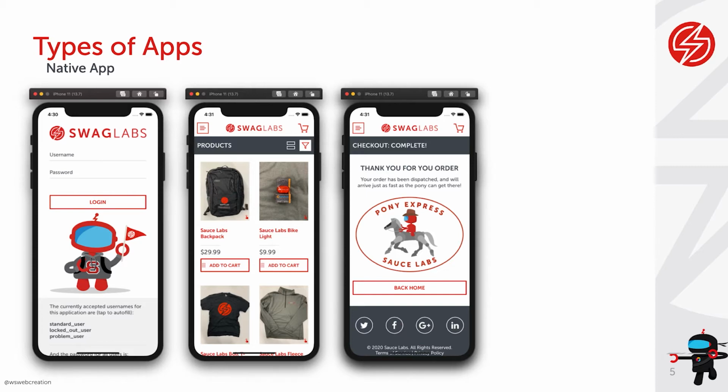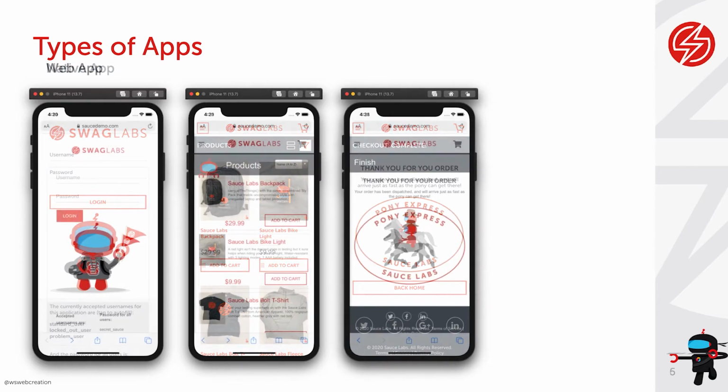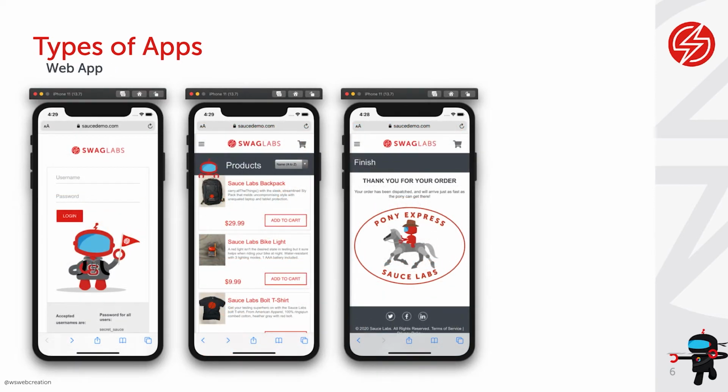Then the second application we can automate, or use on our mobile phone or tablet or iPad, is web applications. Web applications are built with HTML, CSS and JavaScript. See them just as a normal website which you can open on a desktop with a Chrome browser or Safari or Firefox or whatever browser you want to use. But a mobile web application has responsiveness, as we call it. It can automatically adjust based on the screen size, and it can then show or hide certain features in your application.